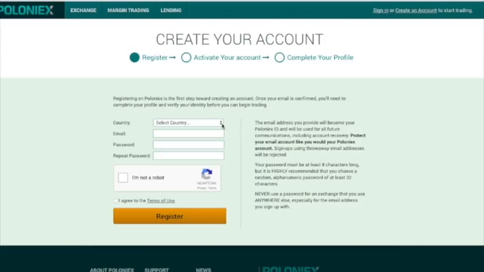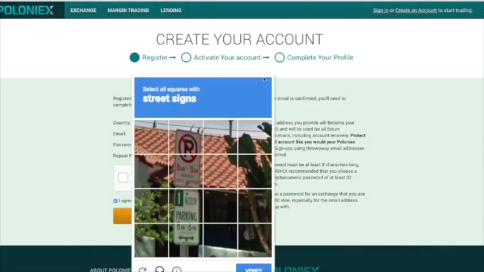Now, once we get in here, we're going to select what country we're from. We're going to enter our new fresh encrypted email that we have backed up. Then we're going to put our Poloniex password in the top field, and our below password that we've repeated in the lower field, and this makes sure that we're not going to make a mistake and then not be able to get back in. We then complete the captcha, agree to the terms of service, and then we're good to go.